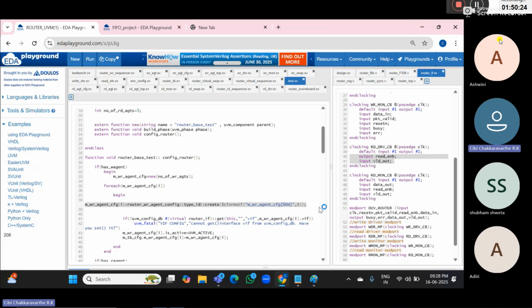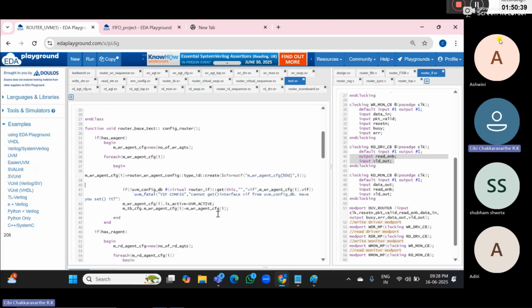So for that we are using this 38th line, like m write agent config I, meaning we don't know how many agents are there, so I will take care of that. And we are creating that component using this create keyword.